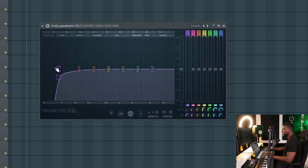The reason why we need to do this is that sometimes when you get a mix, you may still have a lot of low end frequencies that may not be relevant to the song. Also, if you want more loudness from your song, you may need to sacrifice a little bit of low end. I typically recommend between 25 hertz and about 40 hertz, but this depends on the genre of the song and how much bass is in the song. So I'm going to move around a little bit within that range and see how much I'm going to cut. So I'm going to press play.